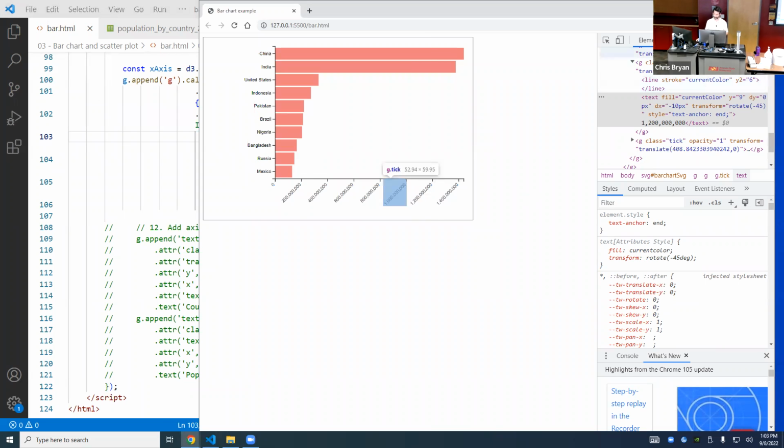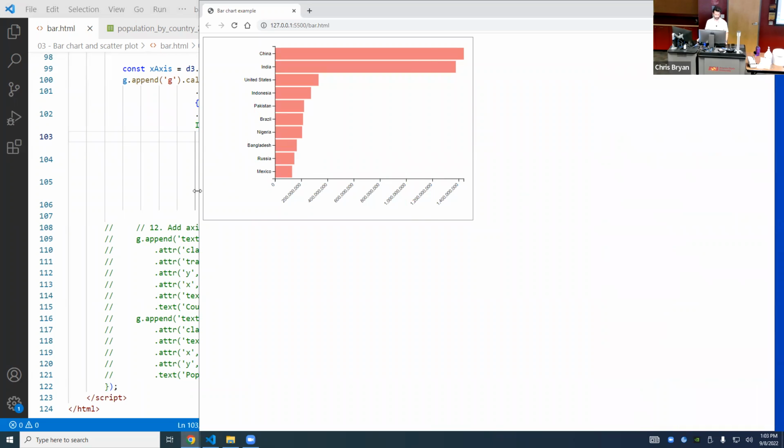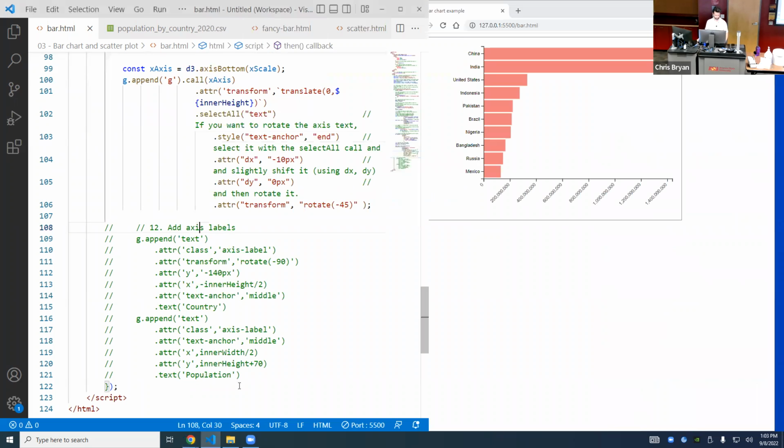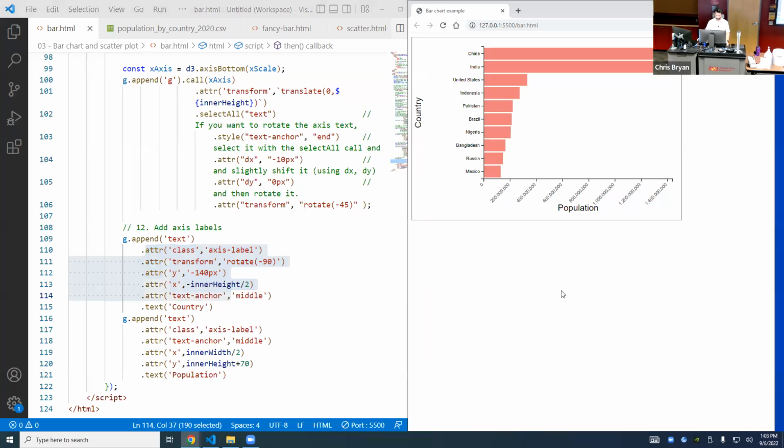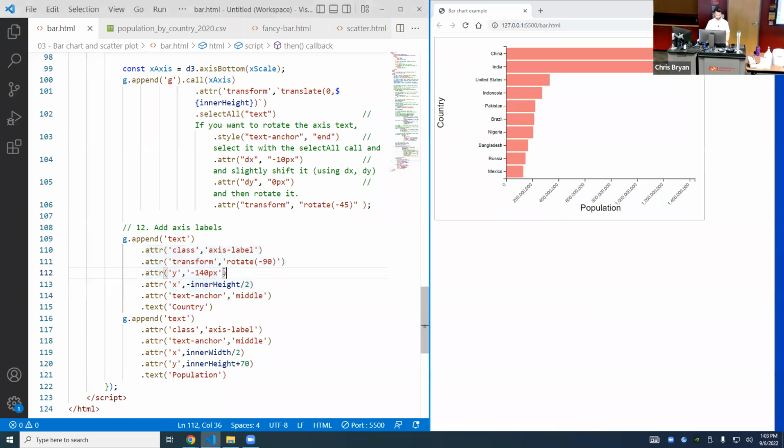And then the last thing we're going to do here is add some axis labels. To do that, we'll add some text. So we'll say g append, add a text element with a bunch of properties. For the countries, we want that to be over a little bit. Let's do 140, that's too much. We'll say maybe 100 or maybe 80.